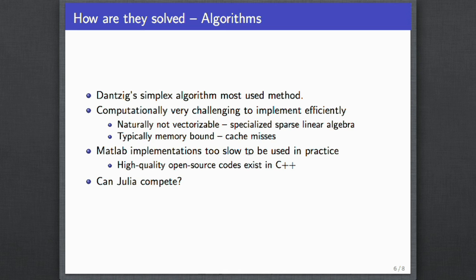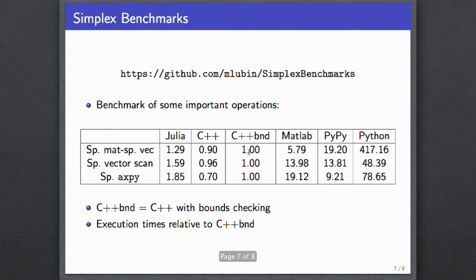So the question is, can Julia compete with what's out there? I put together some benchmarks of a few important operations, not all, but enough to make a convincing case. The first is a sparse matrix times a sparse vector product. Second is scanning a sparse vector.